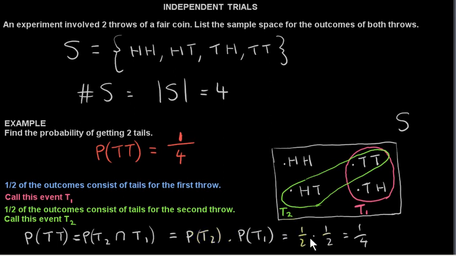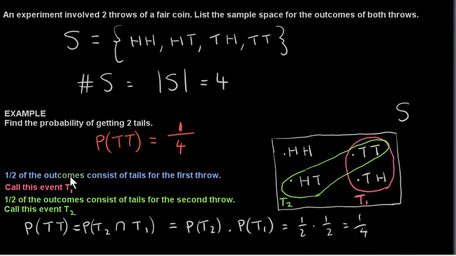So you see that we multiply the probabilities for the probability of getting two tails. We get a smaller probability than a half. Now that's not surprising. It should be less likely to get two tails in a row than to just get one tail from the throw of a coin. So we would expect this number to be less than these numbers. So we certainly won't be adding these probabilities.